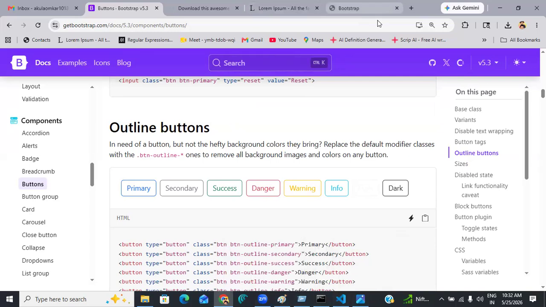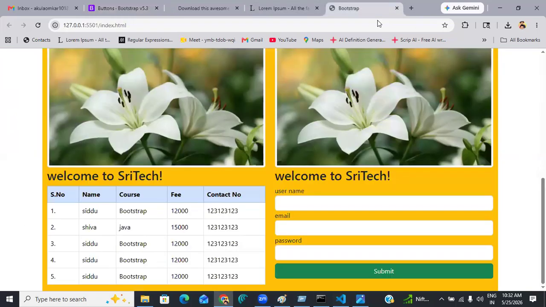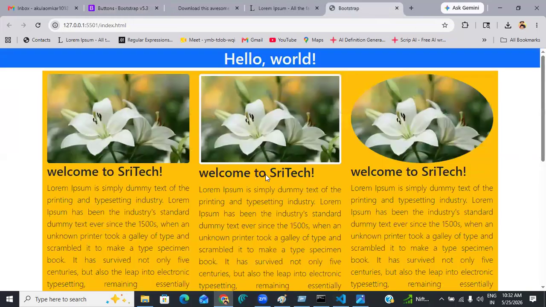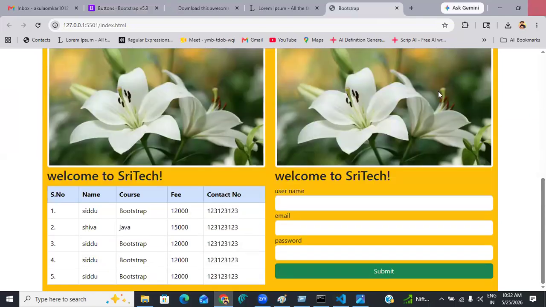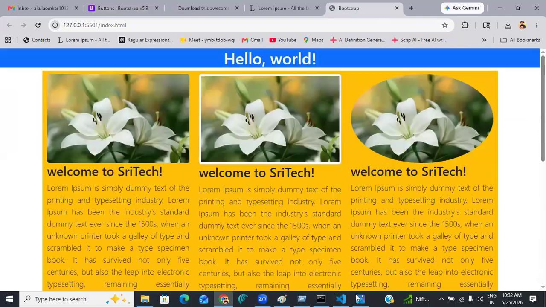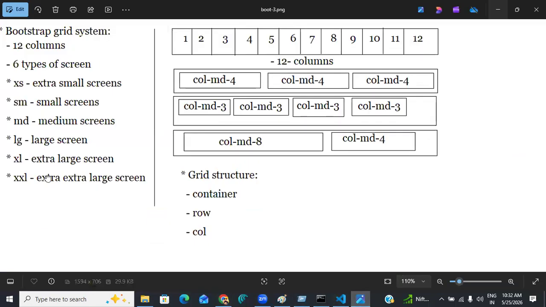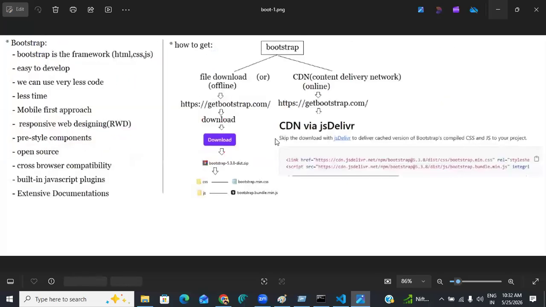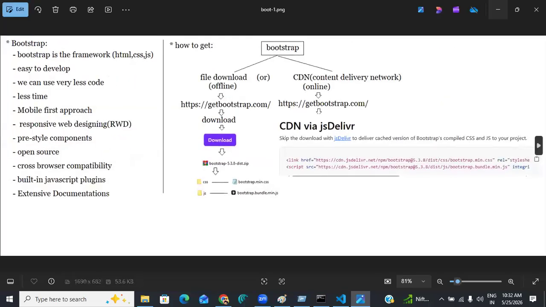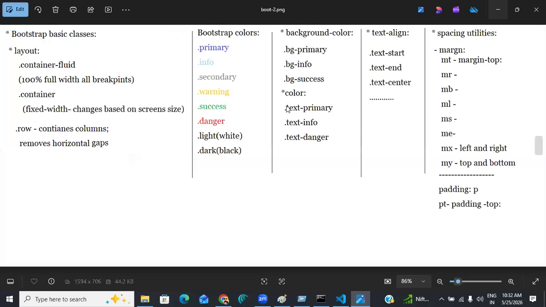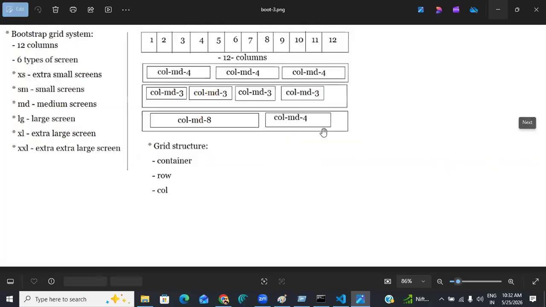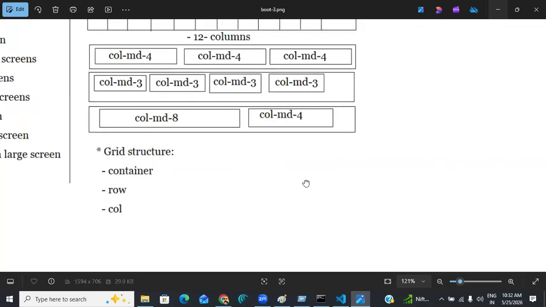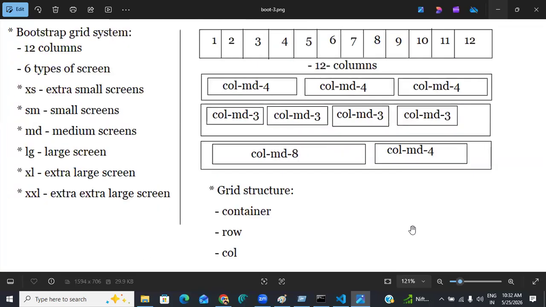Okay, you just try to collect only the basic classes, guys. Clear now? Guys, these 3 points understood, right? What is Bootstrap and how to integrate it? And next, what are the basic common classes, Bootstrap basic classes, and grid, guys. Grid is clear, simple. Container, then take one row, and you can divide your 12 columns into as many as you want. Clear now?